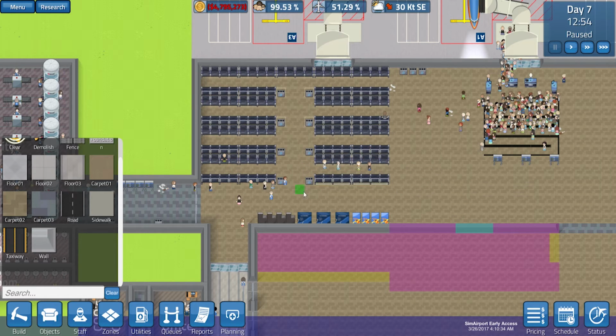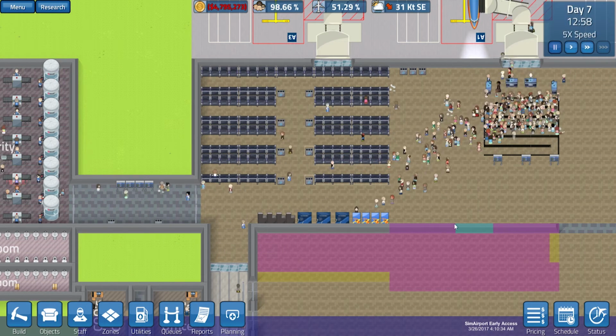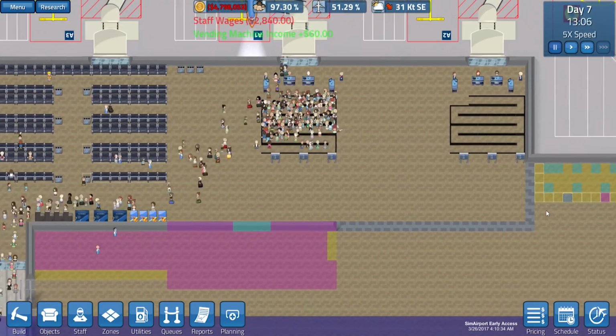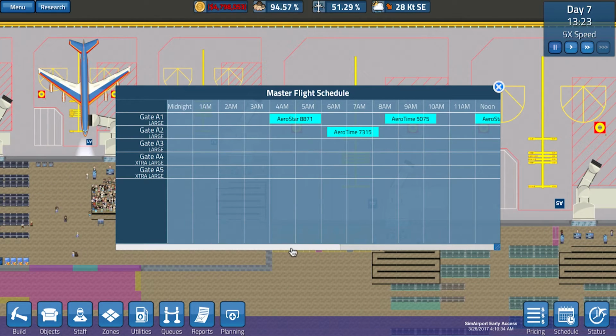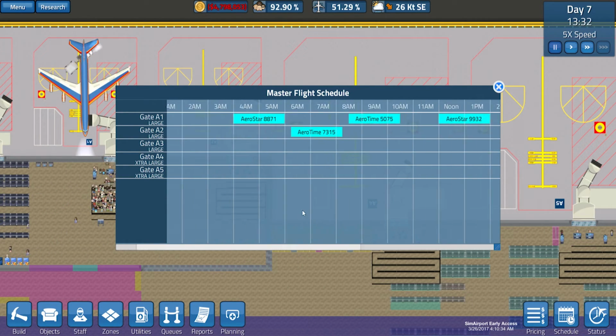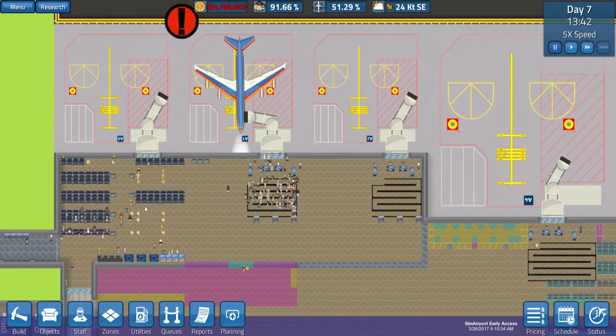Yeah, what we're going to do is get rid of these on this side. Cancel that project, cancel that project, cancel that project, and just get rid of these. So we'll keep this section of seating here, and we'll have the gate here still. And I think that's going to be fine. That's going to work out the way we want it to. So if we get building that, we can have a look at our schedule again and see that we're doing perfectly fine. Everything seems to be going dandy.